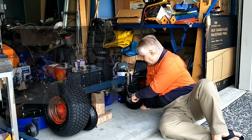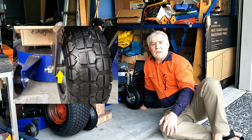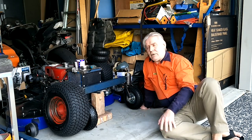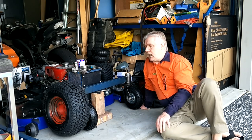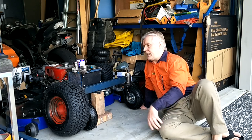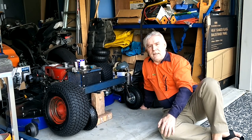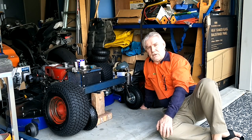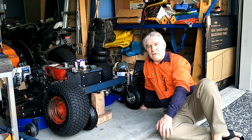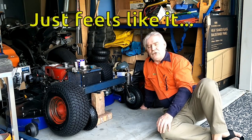What I had to do was make up some new spacers here to go on the axles to complete this rear wheel assembly. Now that that's completed I'm just trying to move on to building the mainframe itself, and for the longest time I've been trying to work out whether I should put the big wheels at the back or the small wheels at the back. After probably hundreds of different designs and thousands of hours in design work, I'm going to throw it all in the bin and basically just wing it.